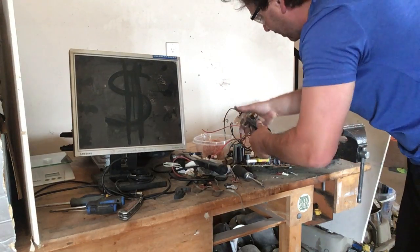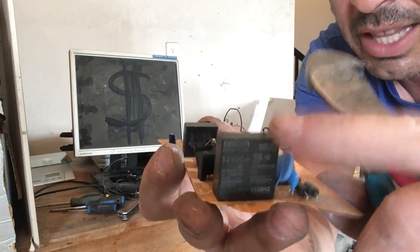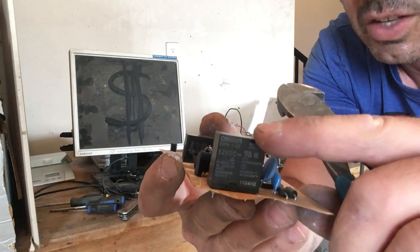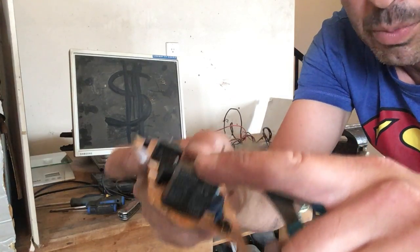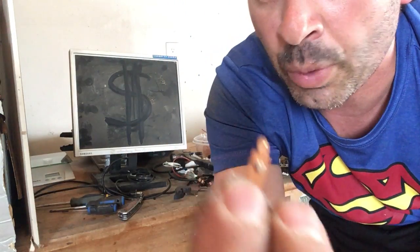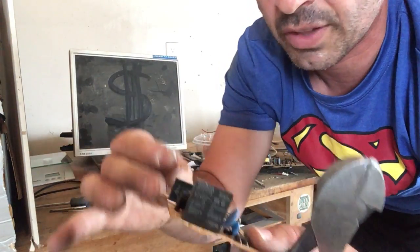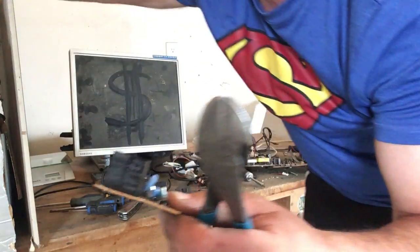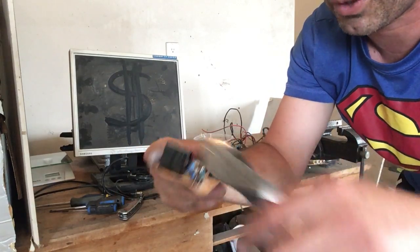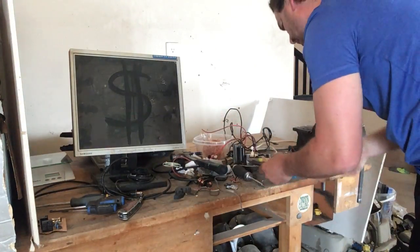Right here is also a relay box inside. If I break this open there is a small spool of copper, but it also has inside a silver dot — you can see the little smudge on that silver dot. So there is a little bit of silver on there. I do take off all my relay boxes and will hopefully one day refine that silver. I'm not going to use this for the experiment, but I'm going to put this off to the side because I don't want to throw that into my e-waste.